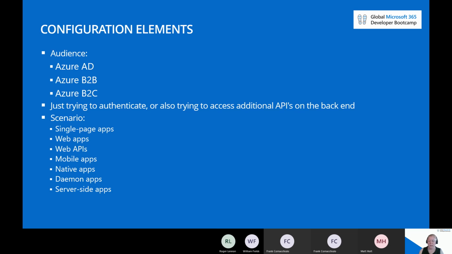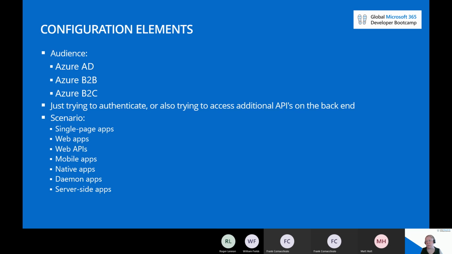Web APIs, or back in the day, we called them web services. These are things where people are making a REST call to your application. So how are they going to authenticate with that? Or even if there's not a user interface associated with it. Mobile apps and native apps are kind of the same thing, right? A mobile app is sort of responsive, like a web app, but the native apps are using iOS, Android, that kind of thing.